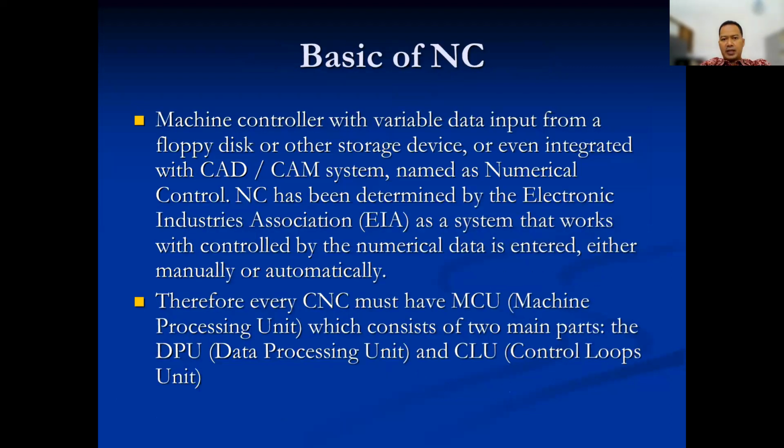And then the basics of numerical control. Machine control with variable data input from a floppy disk or another storage such as USB, etc., or even integrated with a CAD/CAM system, is named numerical control, or NC. NC has been defined by the Electronic Industries Association as a system controlled by numerical data that is entered either manually or automatically.